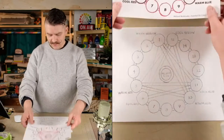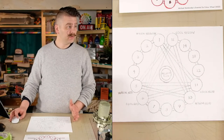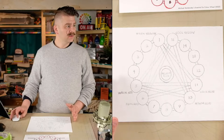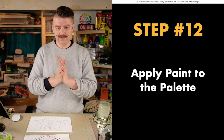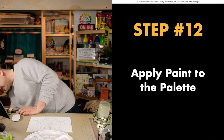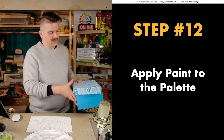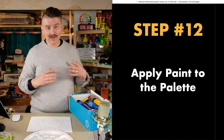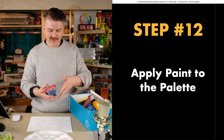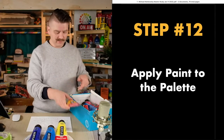Okay, so let's get back to the matter at hand. Now, once we've got this image on the canvas or paper, because you could be doing this in a sketchbook as well, let's talk about getting paint on the palette. So we are going to start squeezing paint on. You'll have to take what I'm saying at face value, and over the next few episodes I'll explain all the reasons why we're using some of these tubes of paint. If I start explaining this palette in too much depth, it might get overwhelming for some people, for beginners.